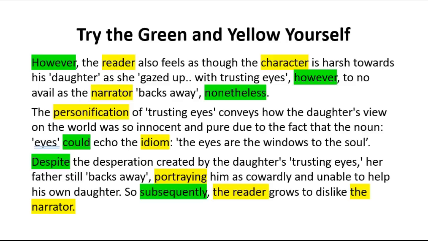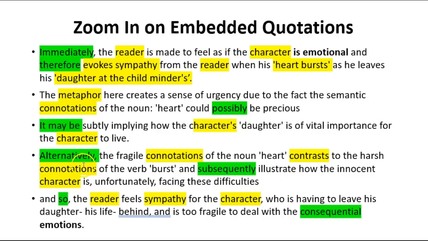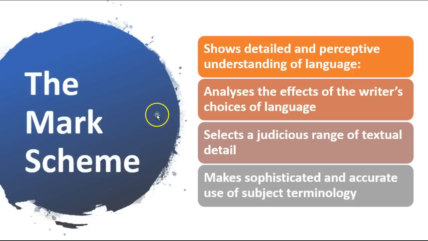Let's look back at the previous ones. Again, that's true. Every sentence has got some green and yellow ones. Let's go back to the first one, and again, that's true. So that's a really quick way for you to mark your writing and see if you're building up the same skills as Smila does. Let's now go back to the mark scheme. Well, was it detailed? Yes, he wrote three big chunky paragraphs which I've split up into sections. You wouldn't actually need as much as that, but you can see how it's done.